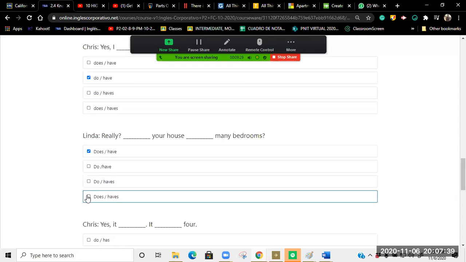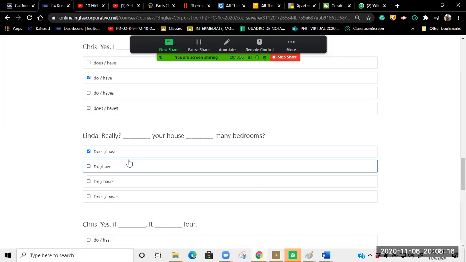That's your house. De su casa. Exacto. Y porque la casa es una tercera persona, es un it. Exacto. Does it have many bedrooms? Okay. Entonces, como la casa fue lo que hablamos la vez anterior. O sea, la tercera persona puede ser el nombre, puede ser el pronombre, que sería she, he, or it. Puede ser el nombre de la persona o el nombre de la cosa. En este caso, house, que es un it. Si es una persona, could be la profesión o su nombre, María, the teacher, the psychologist, the doctor, ok. Entonces puede ser la profesión o el nombre del elemento o de lo que se está hablando. En este caso es it.